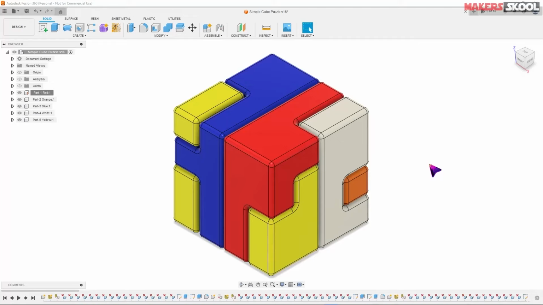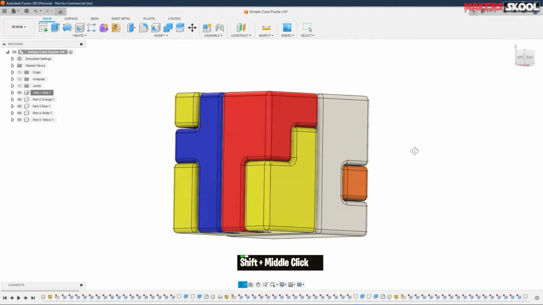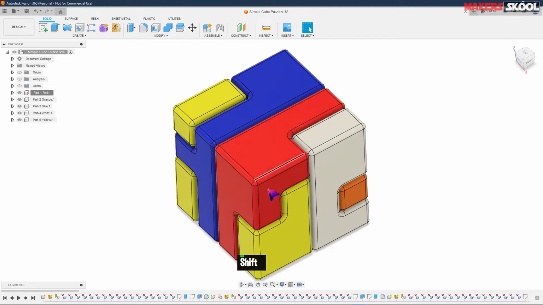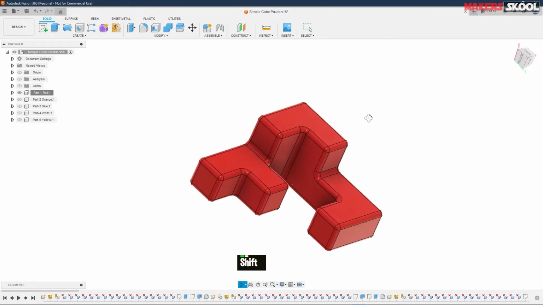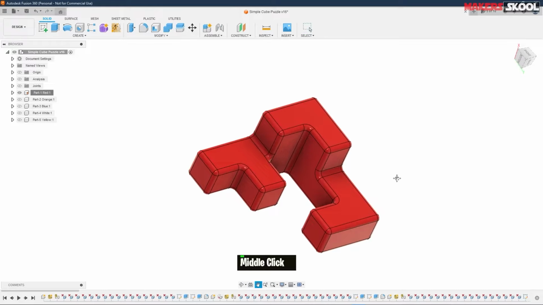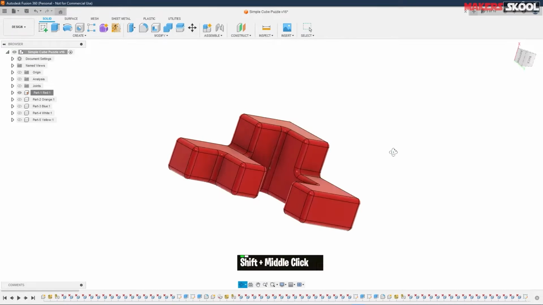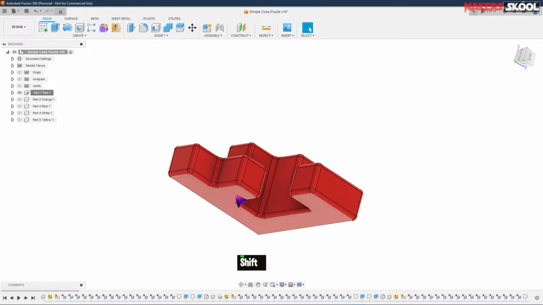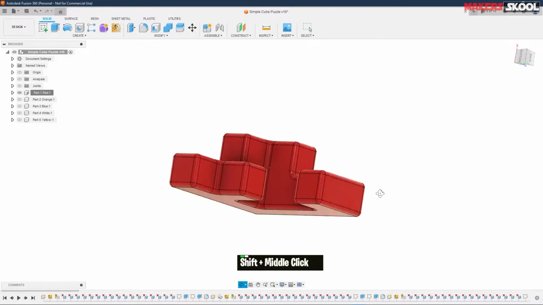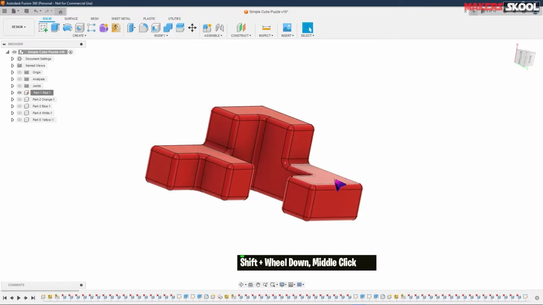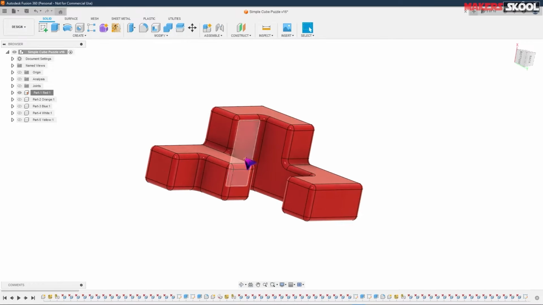Hi, in this video we will start making our first part of the cube puzzle, the part 1 red, this one. So I want you to think how we are going to create this part. Think in terms of drawing. It's a 2D drawing. First we are going to create this shape in a 2D sketch, and then extrude it till here. In the second part we are going to create another sketch, this sketch on top here, and extrude it here, as we are going to see next in the video.